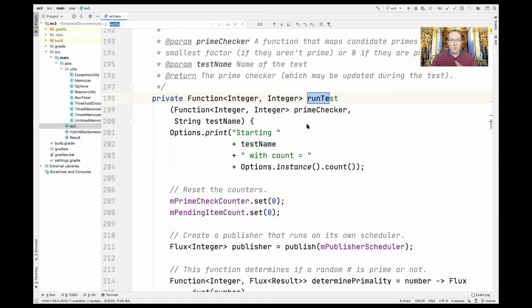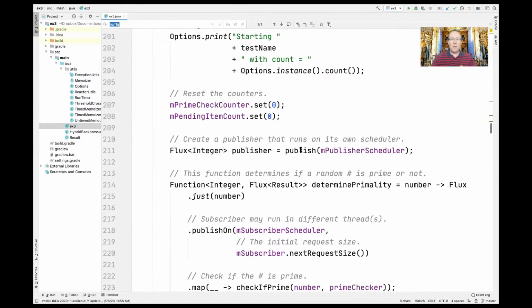So here's the main part of the driver program. We have a method called publish, which is what's going to generate the data. And there's some cool new enhancements to publish that you'll see here in a minute that are really fun and give us a chance to demonstrate these different back pressure strategies under different circumstances.